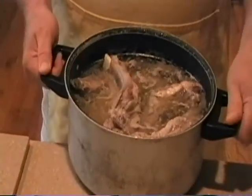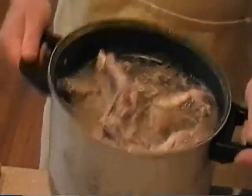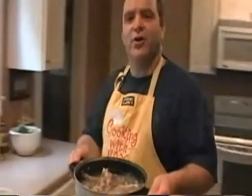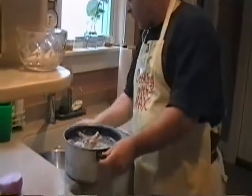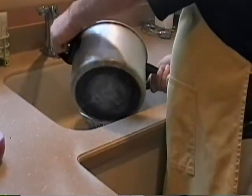Of course, you know, some people would claim that you lose a little of the flavor when all that goes down the sink. But either way, it's quicker this way. You know you're going to cook the bone. It's a lot more fail-proof if you do it like this. If you cook it raw on the grill, it takes some time and you got to cook it low. So anyway, I'm pouring it into the strainer right now.